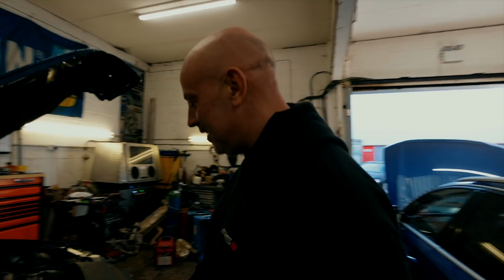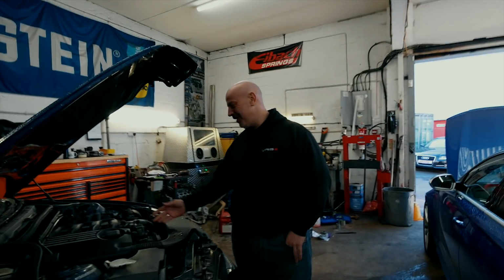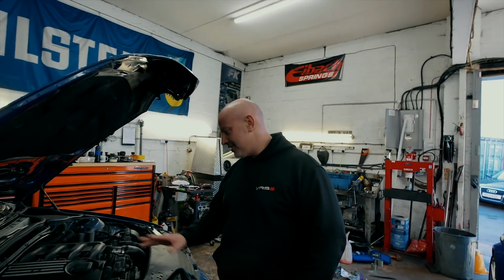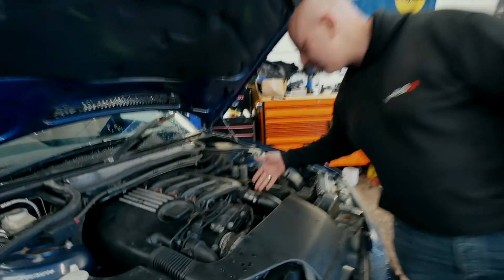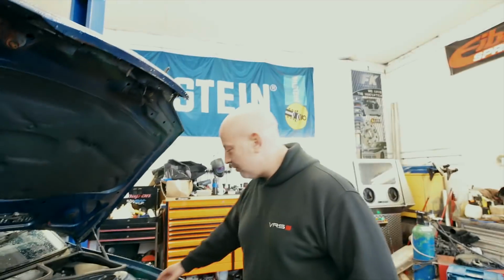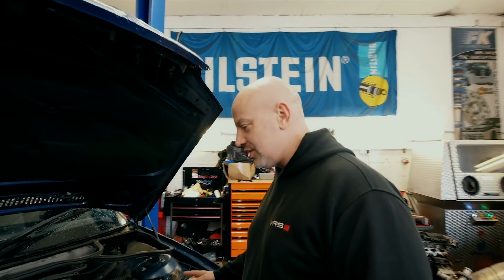So when he came in, you said, "Oh, it's running a bit rough." Yeah, I drove it. I thought, how have you got here? So, one of the injectors had completely failed. Oh really? So it was an injector? Yeah, the injector's totally failed. It's obviously been tuned or something before because the EGR's had some dodgy plate put on there, so we'll clean it all up. The diesel filter looks like the original one fitted when the car was new. So we're going to basically give it a real good service.